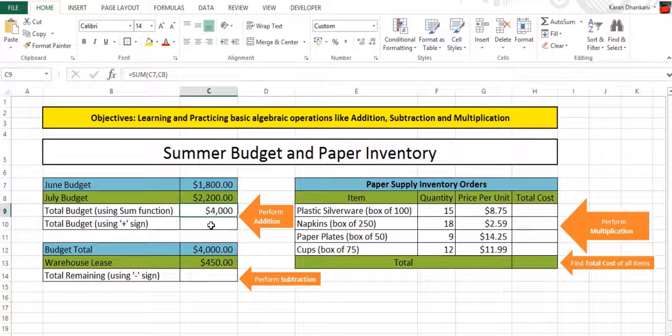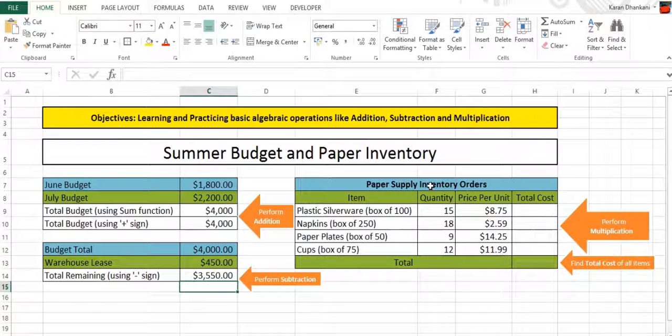The second way of doing it is again going to the formula bar and starting by typing equal to, but this time we'll press the first number and use the plus sign, and then press the cell with the second number, and press enter. That should again give you the same result because they're both additions. Similarly, there's a subtraction where you find out what's the budget after the warehouse lease is removed from the budget. So again equal to the first one minus the one that's getting subtracted, and press enter.